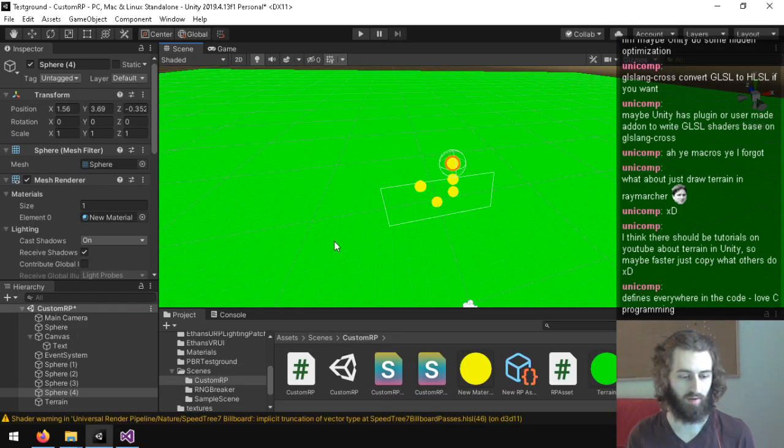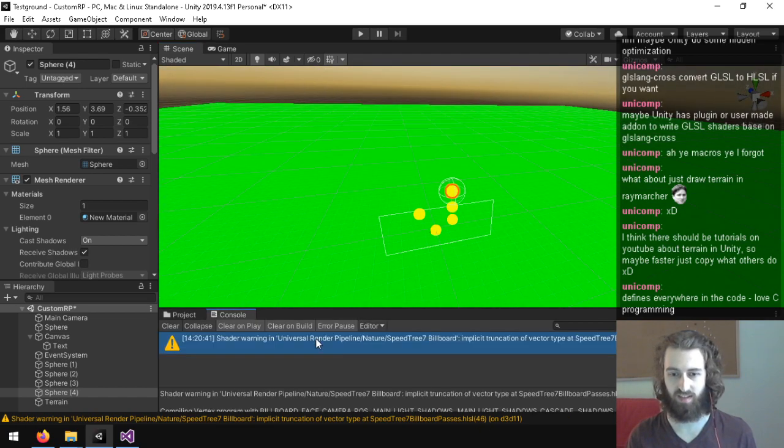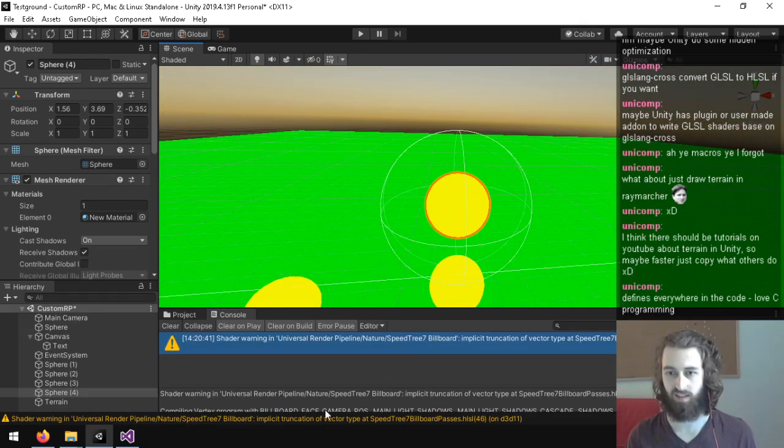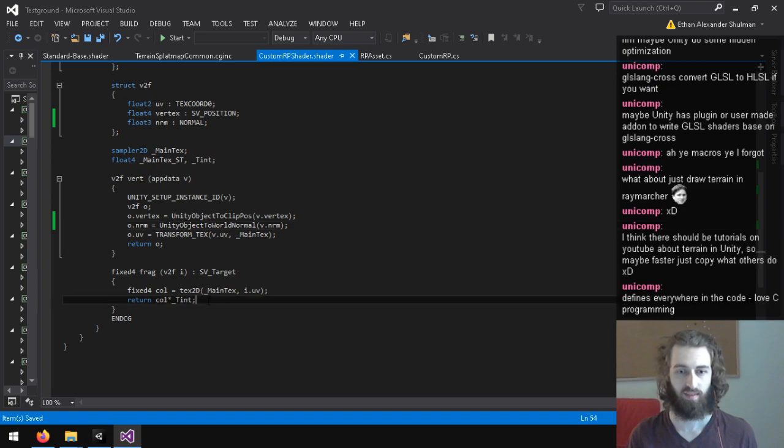Finds everywhere in the code, loves C programming. Yeah. I like it when I wrote the defines and I know what they all mean.